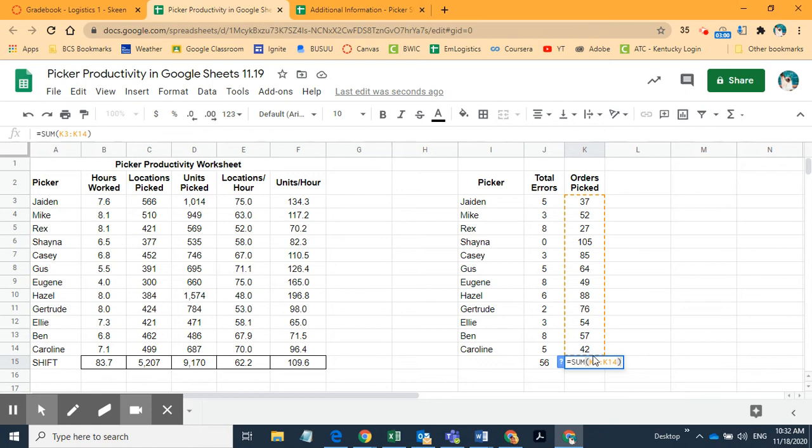So this is all good information that you'd want to know. How many errors did my people make? How many orders did my people pick? It might be different things. If you're working in an office setting, you can say how many pages did my people type? How many reports did my people run? Whatever it is, it doesn't matter the type of setting, a spreadsheet can be very helpful to figure out productivity. So all of a sudden, we're going to do some things with this information right here. Now, we're going to go to this column right here, and a couple of things that we're going to take a look at here.